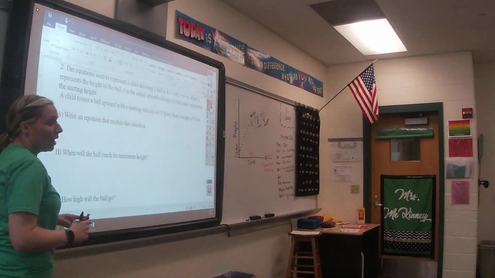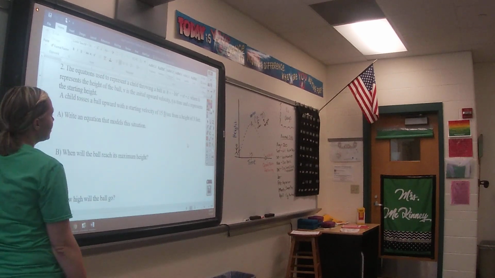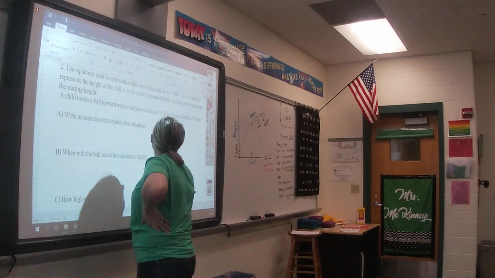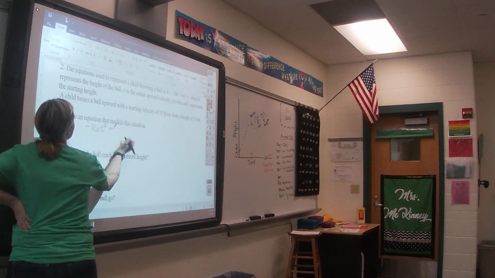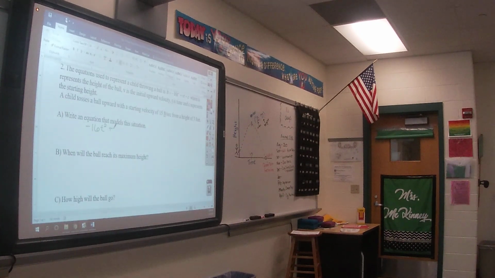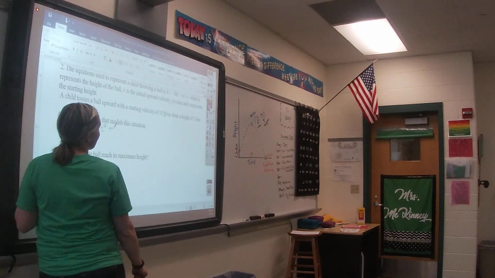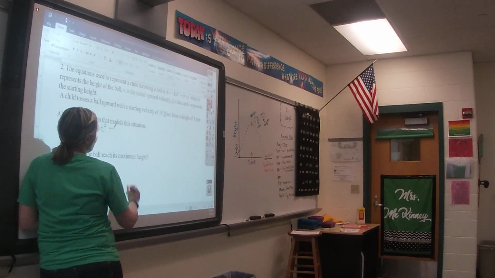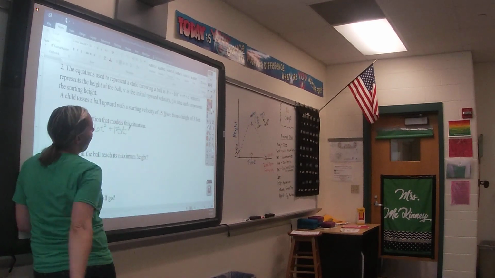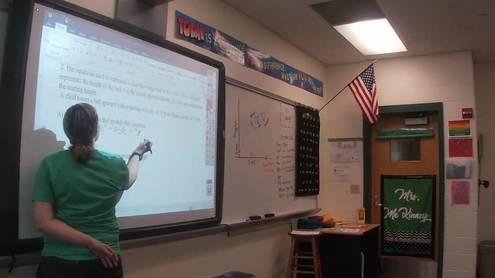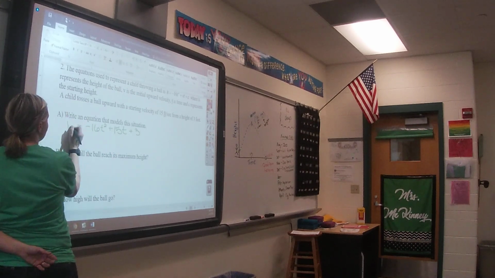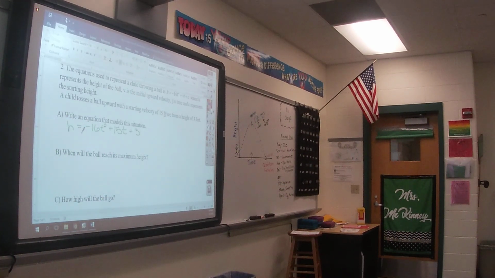So if we use our equation up here, what values do we know we can fill in here? Negative 16t squared stays. Our velocity, which is what? 15. And what letter does that go in for? B. B, so plus 15t. What else do we know? And then plus the height, plus c, and what is my c going to get replaced with? 3. Do we know what h is yet? No. Right, so that's just my equation right now.